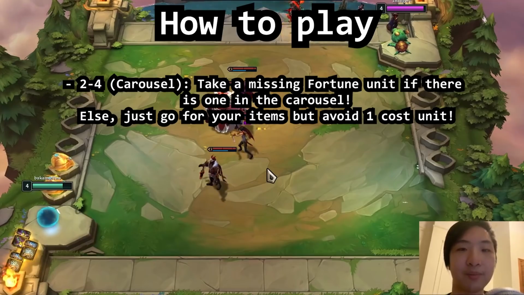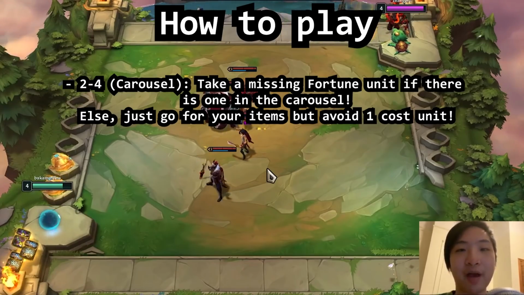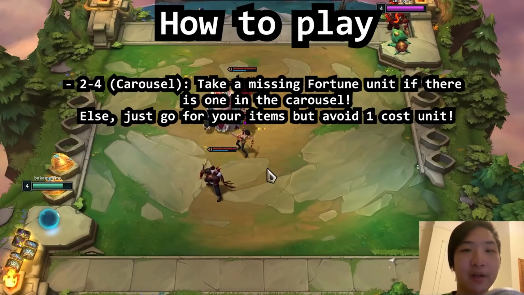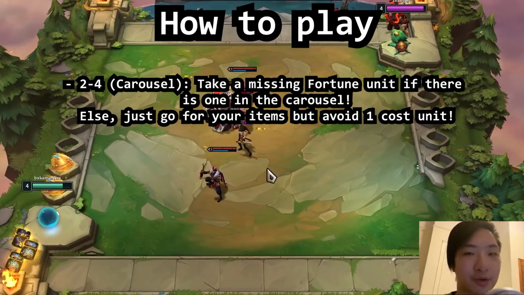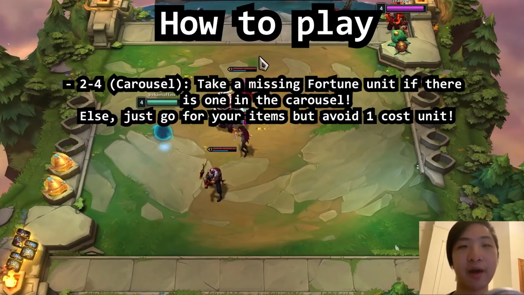If you are unable to get a Fortune unit, refer back up to the item guide that I talked about before. Another thing you need to do before this carousel stage is pre-level again to level 5, depending on if you could get a clean interval, because again, we want to get an extra roll to get the more expensive units because we really need those 3 costs, which are Darius and Katarina.